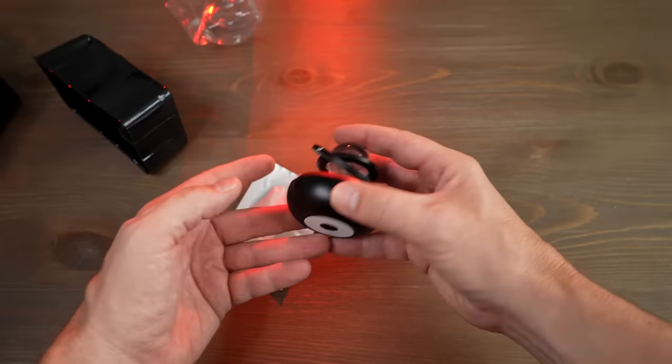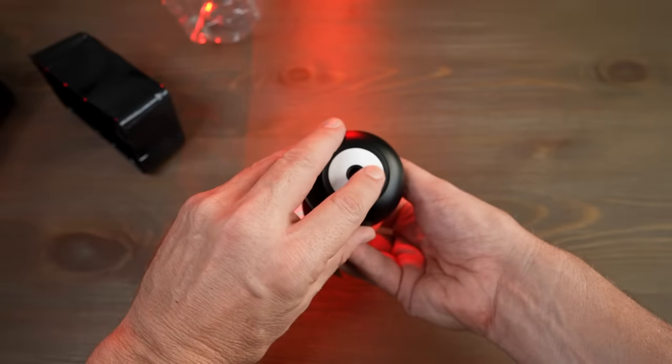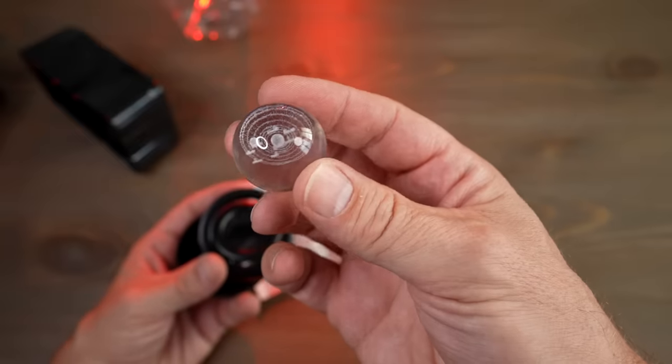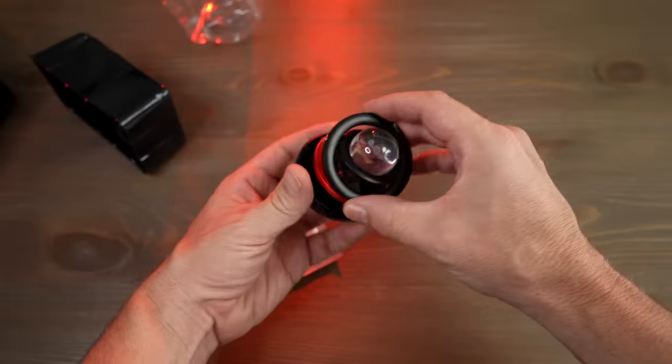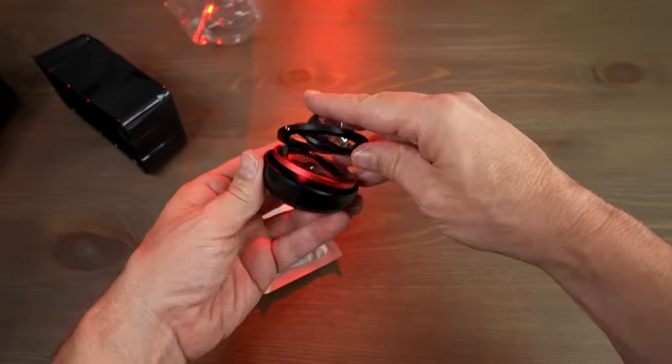They say it's easy to install and includes a mild ocean scent. This seems to be an adhesive that'll stick to your dash. There's a solar panel in there, and this ball looks like a mini solar system — kind of cool actually. I have no idea how this is gonna go. It's probably gonna go either really bad or really good. We shall see.